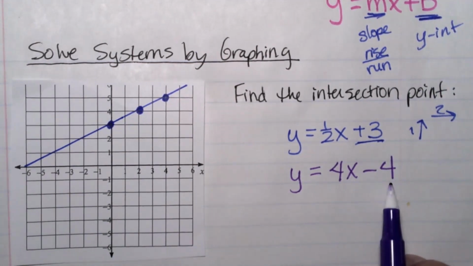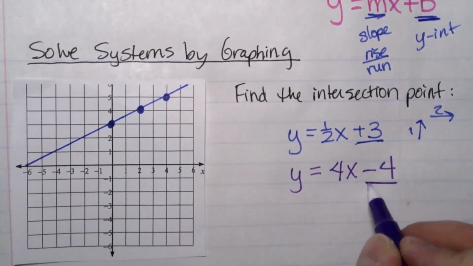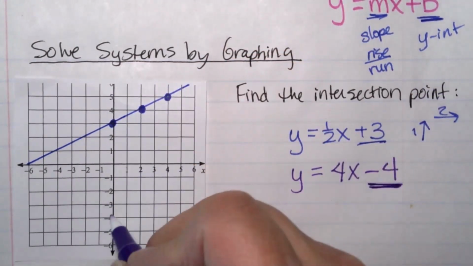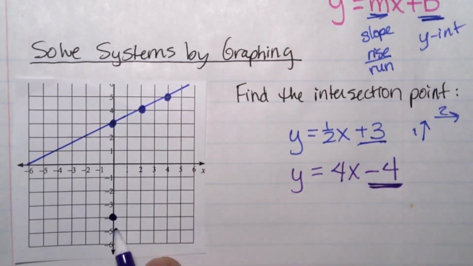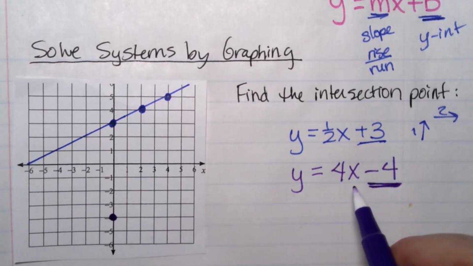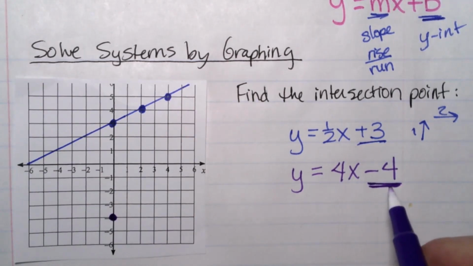All right, 4x minus 4 is the next one. We are starting with the -4. So on the same graph, we go down to the -4 and put our start point right there. That's the starting point. Our movement, our slope, is 4, not -4, but +4. The -4 was the y-intercept. The +4 is the movement.